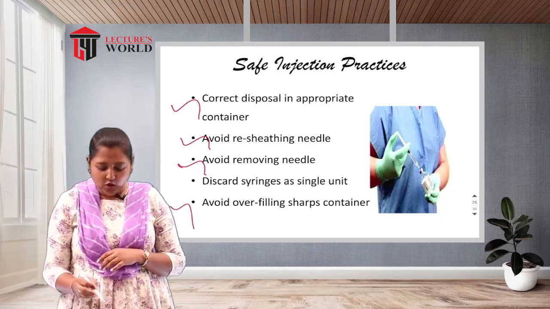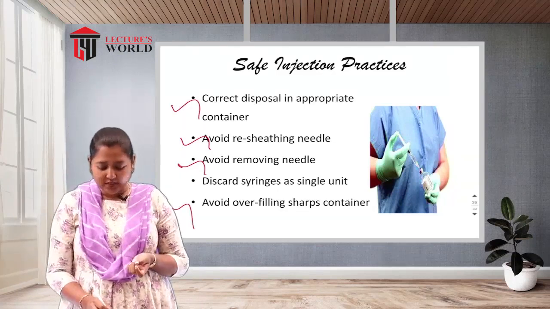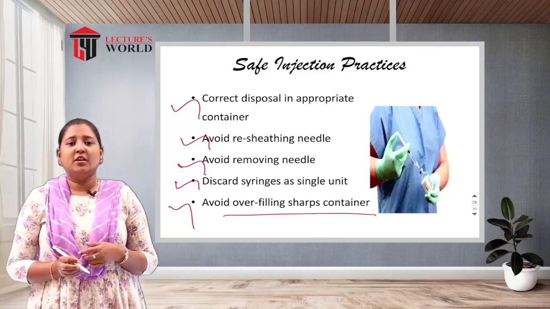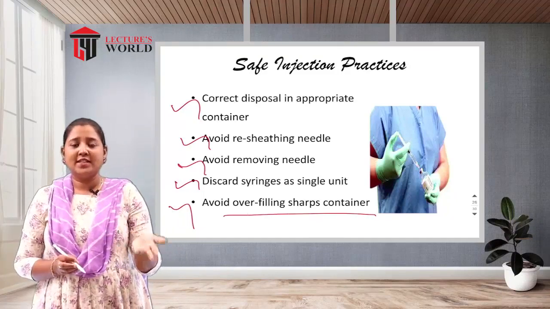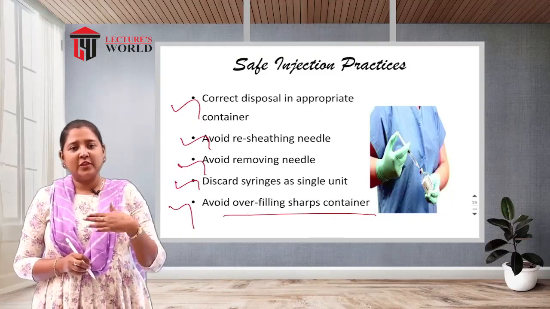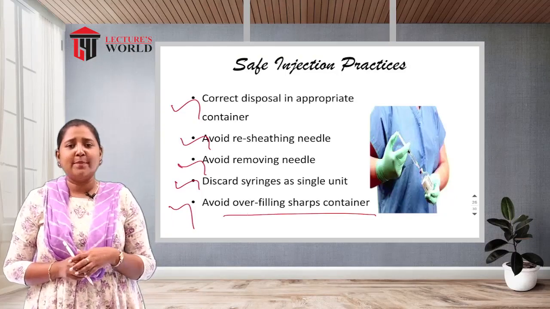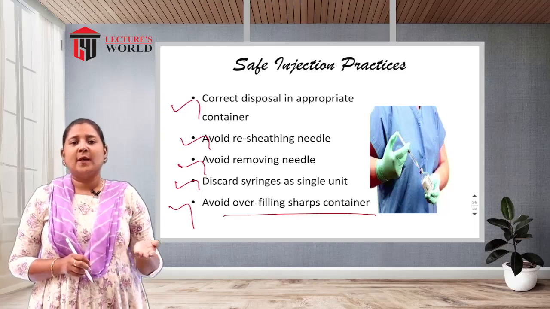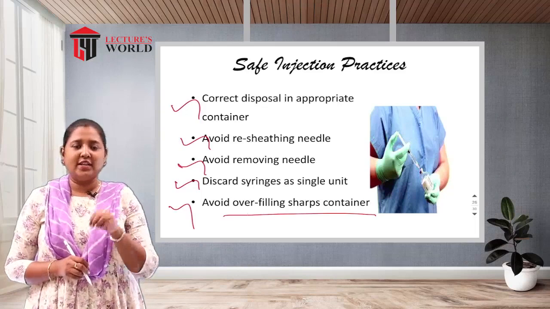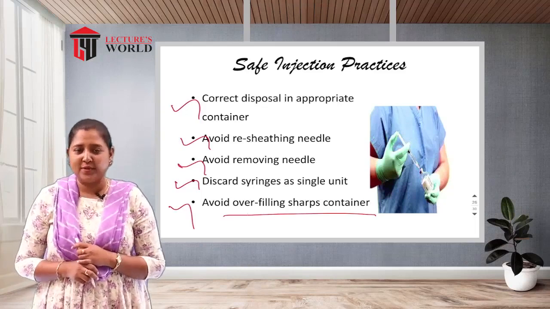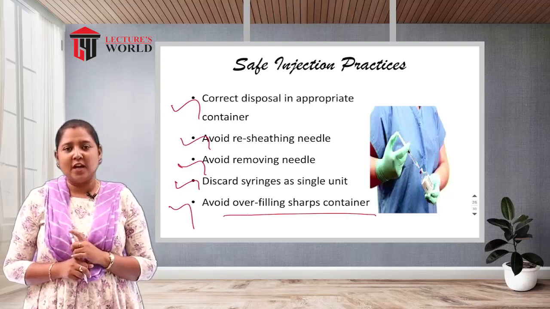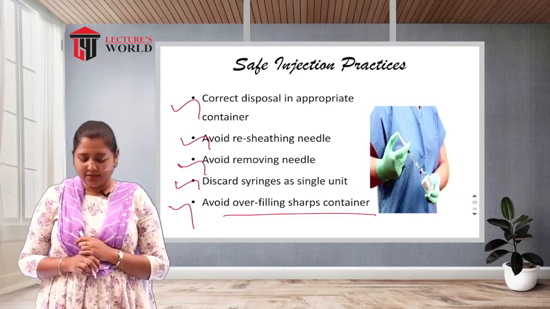So this is how we avoid handling syringes as a single unit, and avoid overfilling of the sharps container. You discard the needles in a container and it should not be overflowing, so discard it before the container is full. What happens when the container is overfilled? They will spill or fall down. Then we may step on them, and again needle stick injuries can happen in the ward. So such safe injection practices must be done by the nurses as barrier nursing.